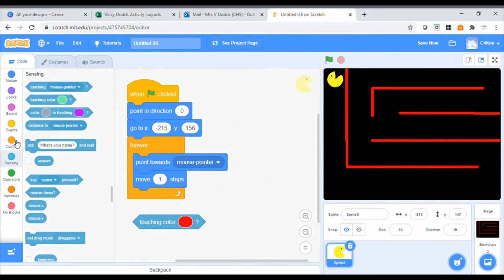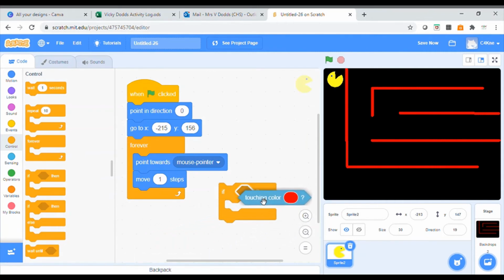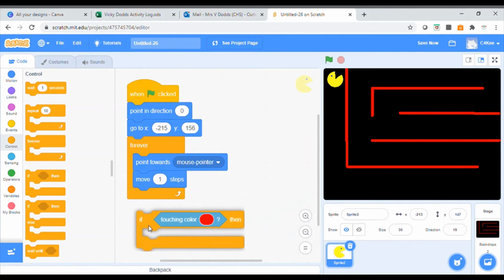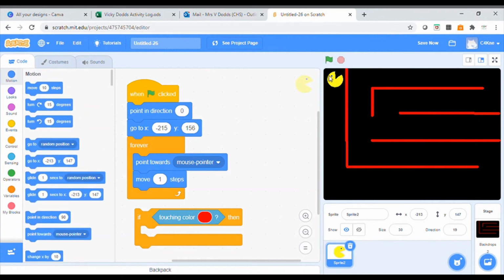We're going to go across to my control button, because I need to have some kind of statement. For example, if it is raining outside, you wear a coat. If it is cold, you wear your hat. If you touch the red wall, I'm going to do something to you. So I'm going to pull this across here and pop in this bit of code. Can you see, hover over just that little nook there. If you touch the red brick wall, then what is going to happen? This is where we fill this in. I'm going to motion. Send you back, so put your Pacman where you want him to go back to, go to.